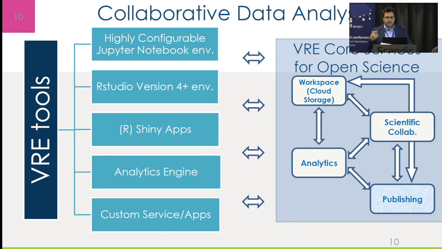In terms of tools available for collaborative data analysis, D4Science does not only provide the cloud resources, but also a number of services that we call VRE core services for open science. They are all interconnected, and it is very easy to make one service communicate with another. For instance, we have our cloud storage solution where you can store your data. We have the analytics platform, and I will describe it right now.